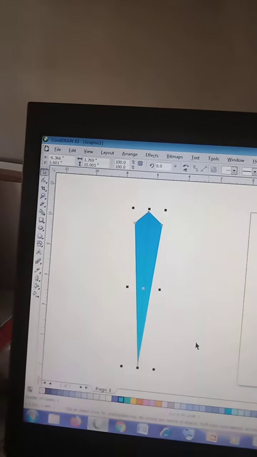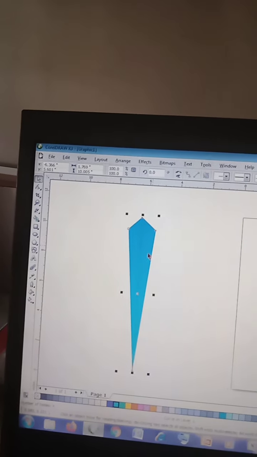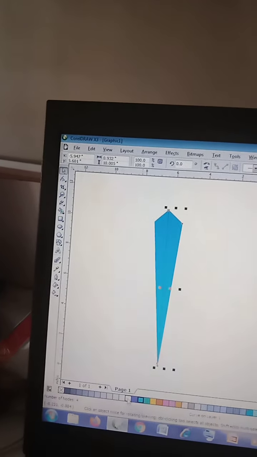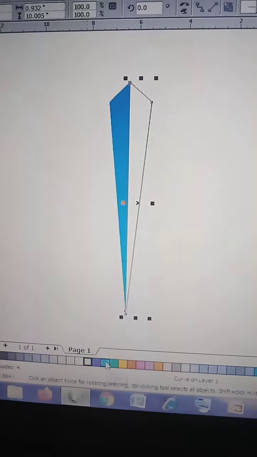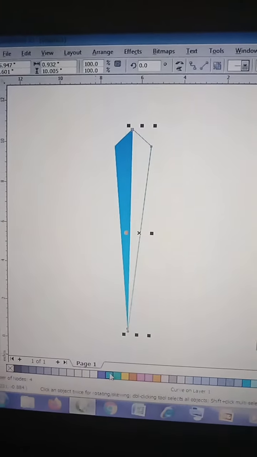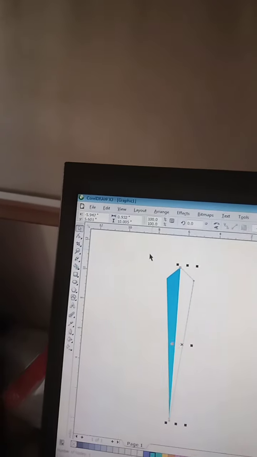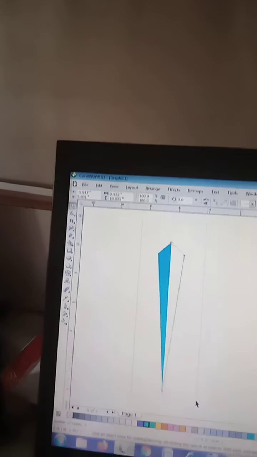Now let's go to the second side of the object. You click on white, it will fit the inside, and you go to the color and right click, meaning the right button. Okay, good. Then you now mark all the objects together and group it.